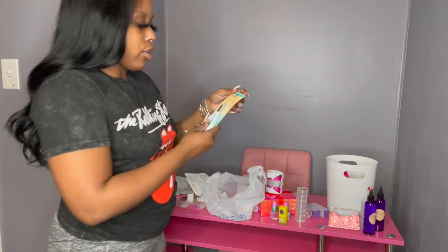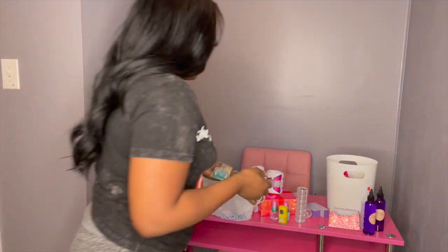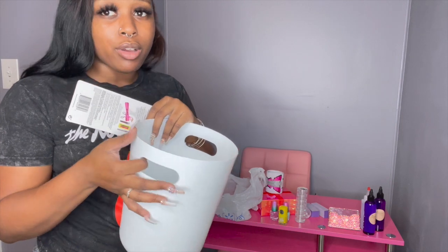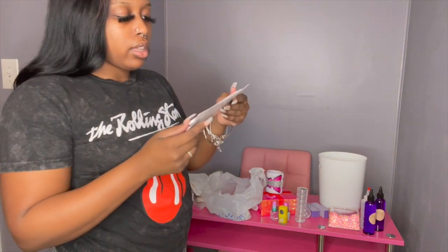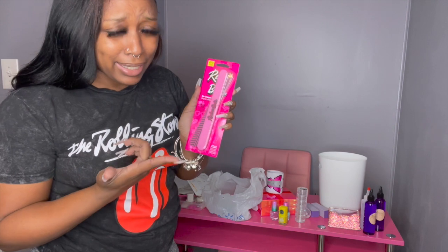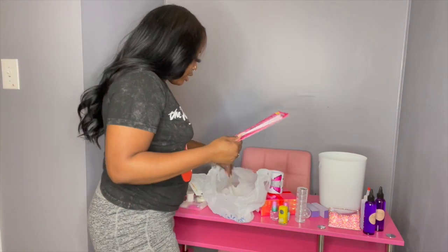And then I got a cuticle nipper so I can clip it off. A trash can, just to make sure I get rid of all the trash. And then I got some tweezers, which I already have, but these are pink and Barbie. So I'm like, go ahead. Let me just go ahead and make sure I organize everything.